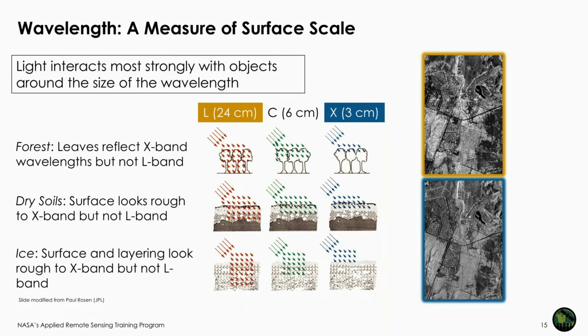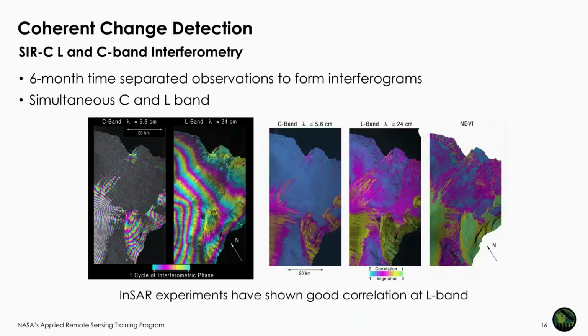Same kind of thing happens with dry soil in desert areas. In some cases, the L-band radar can go as much as a meter into very dry sand, whereas the X-band is going to be bouncing off layers very close to the surface. And similarly with ice, the shorter the wavelength, the closer to the surface the radar is going to be reflecting. In fact, it's not shown on this slide, but there's another band called Ka band, which is 1.5 centimeter wavelength, and that's what's used for the GLSEN ice topography mapping mission.